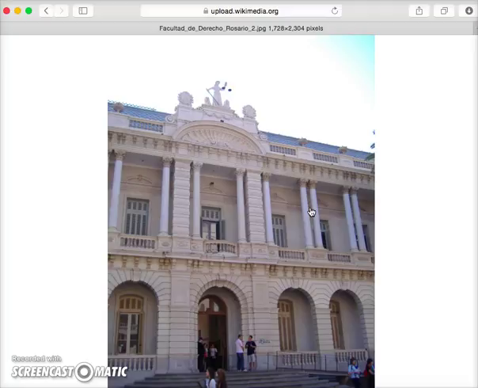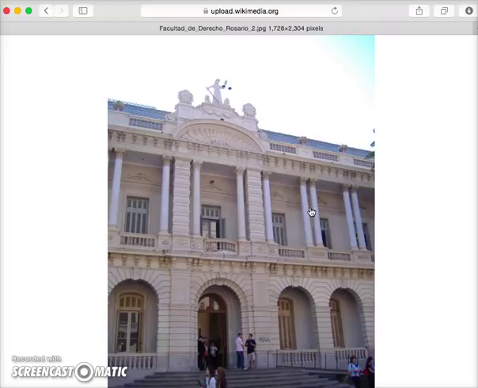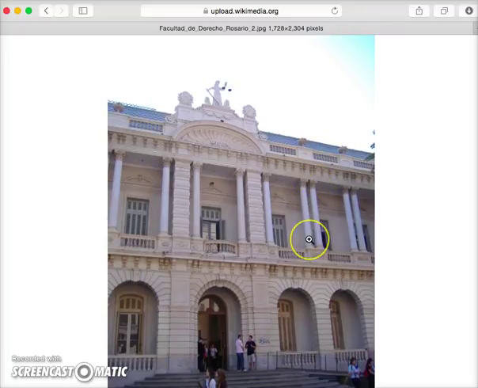Many of us do this. We go to View Image, and then we download that image. But the problem with this particular page is the only thing on this page is the image itself. There's no information about who took it, when they took it. We can't attribute, we can't cite the source of this image anywhere.